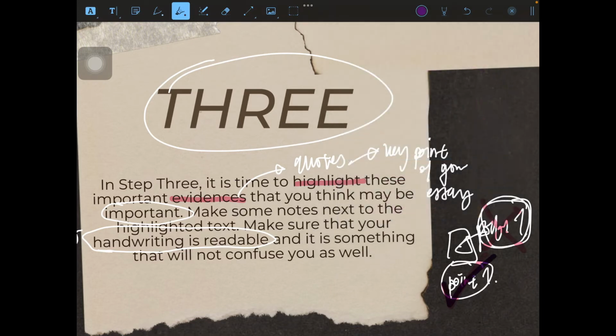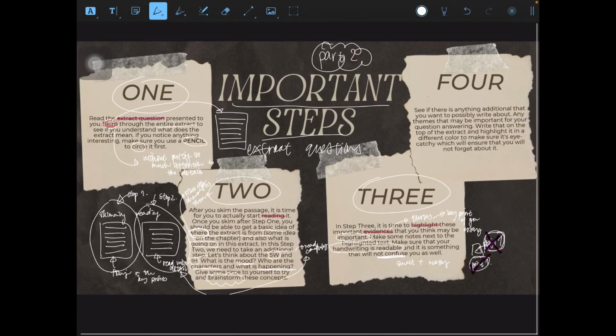Try to do things that will not confuse you. There's already an extract and very limited space, so try to write small and neatly. If you write in an untidy, very big handwriting, you're not going to understand what you've written.